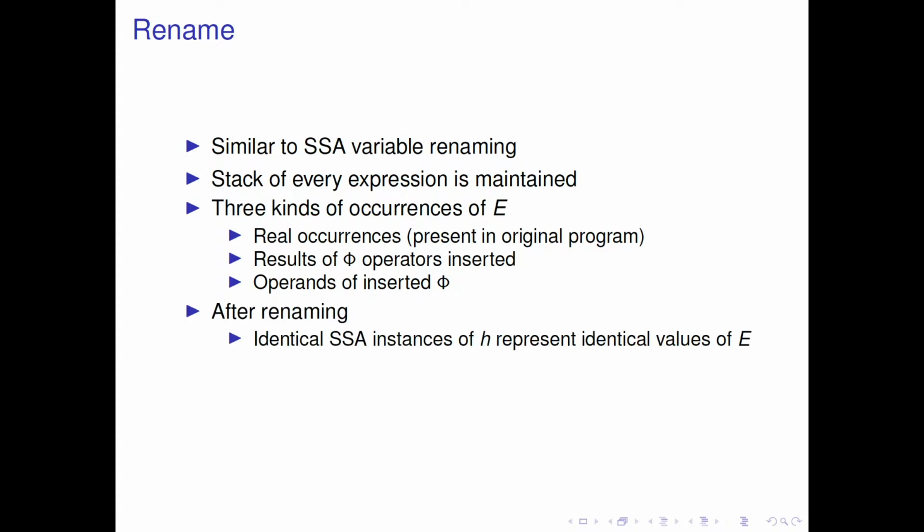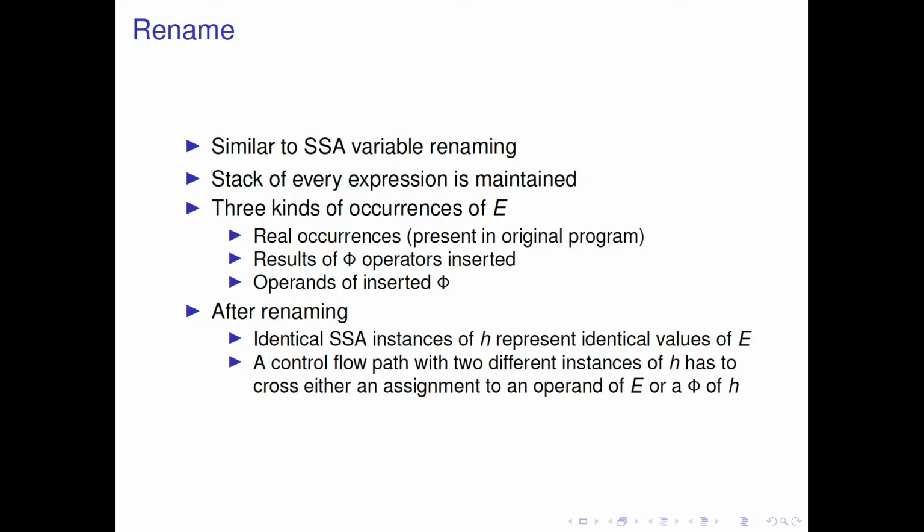So after renaming, if somehow you have figured out two instances are the same, they will have the same H value, the same version for H, just like in the case of variables. Two different usages, if they correspond to the same definition, they get the same version number. Okay. So again, at this point it is very similar to variable SSA.